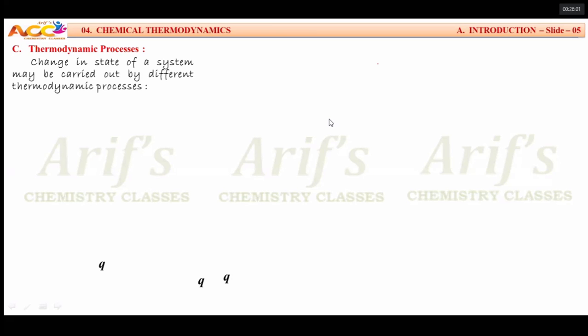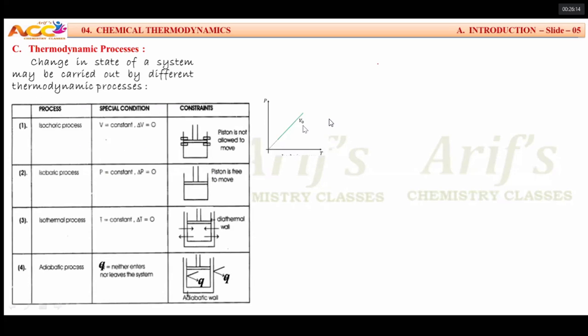Once you're having this one, then, sir, I am going from state 1 to state 2. How you are going, that is called process, right? For example, come on, don't look at the whole tabular form at one time. Try to analyze one by one, one by one. What is that?